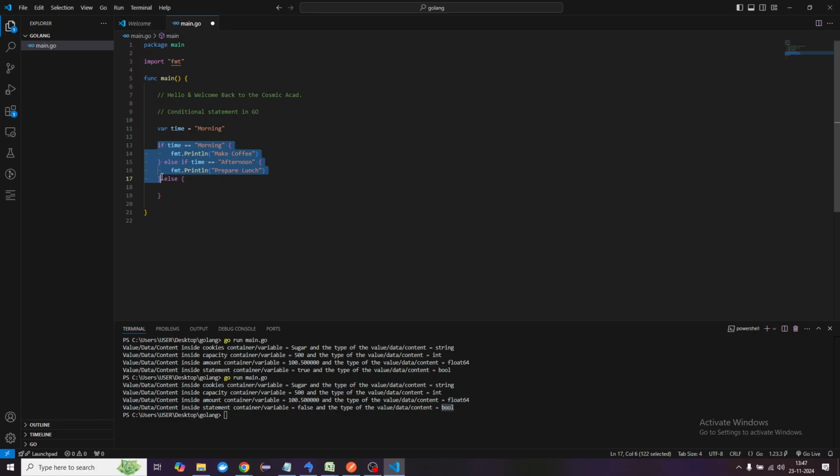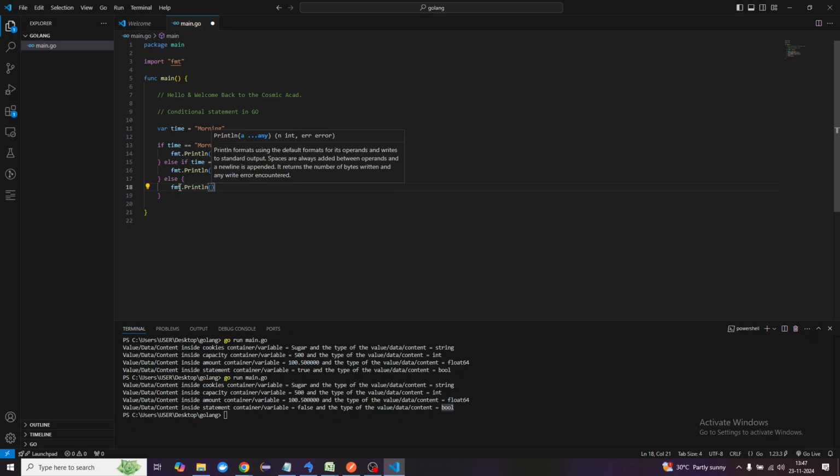Then we are not able to make any decision based on morning or afternoon, because that time has elapsed, that condition is false. So if this condition is false, we need to do something else if we want, right? So we can put else over there, and then we can say okay, we can have some snack or dinner. So I'll say prepare snacks or dinner.